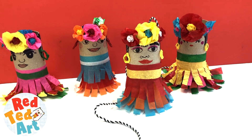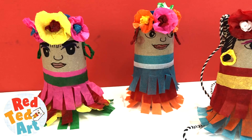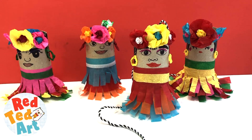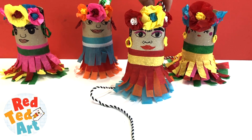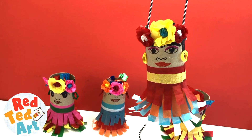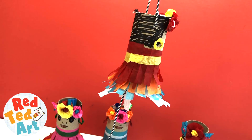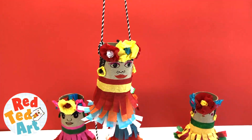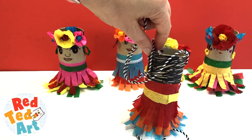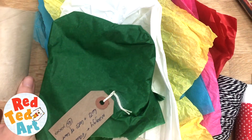We decided to have a Mexico day just for fun, exploring lots of things about Mexico. As part of this we decided to make these simple toilet paper roll piñatas — they're made from toilet paper rolls, some recycled tissue paper, filled with sweets and recycled confetti. You pull the little string at the bottom and out pop the sweets. Let's take a look at how they're made.